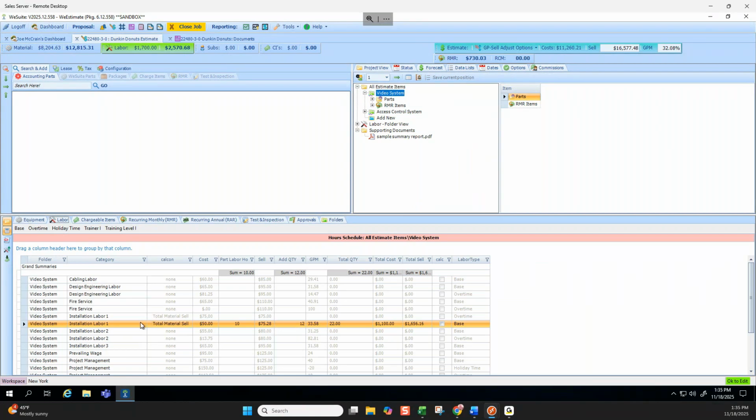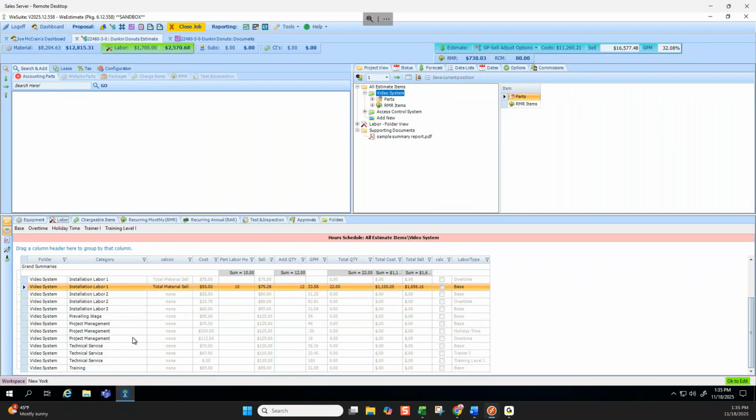And we can also do calculated labor, which I've seen a lot with project management. Auto-calculated labor based on quantity is one thing. I have one device, 2 hours each, so it added 10 hours. But if I said for every 8 hours of installation, add an hour of project management, you can calculate other types of labor to go onto the job because of other labor.